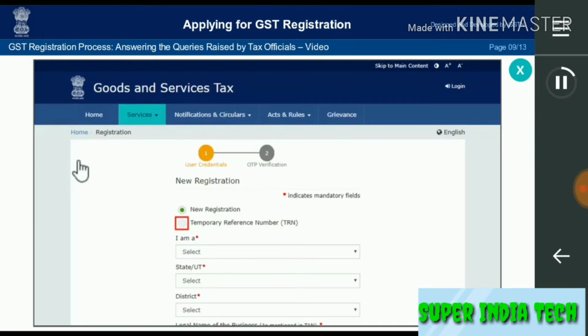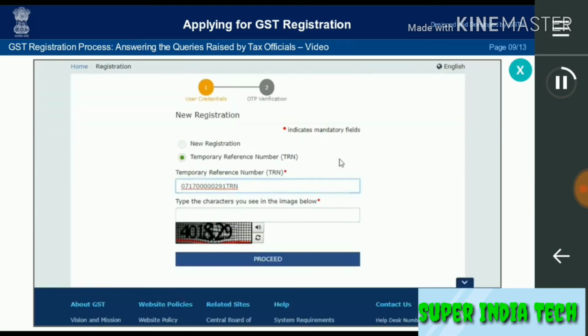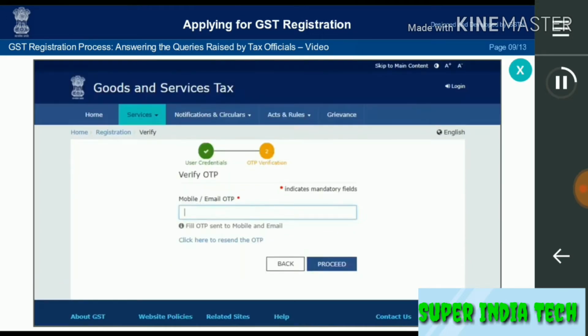Select the Temporary Reference Number option and enter the TRN that was generated on submitting Part A of the registration application. Enter the CAPTCHA as usual and click Proceed. This will trigger an OTP.